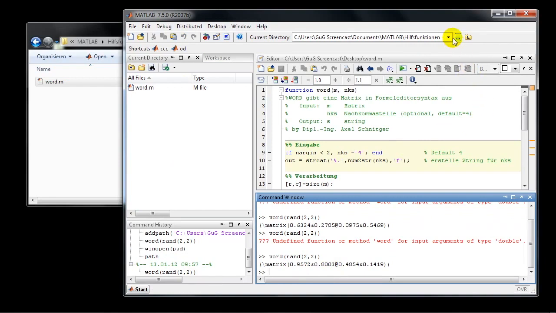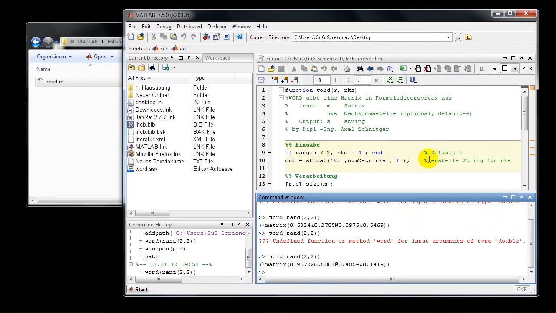So let's do this for a moment, and then our command works again. But if I change to the desktop, I could tell Matlab that my file is in the folder Auxiliary Functions, and then Matlab would know how to access this file. How to do this? Well, there's a command called add path, and you just type it in, and in the brackets you fill in the path.